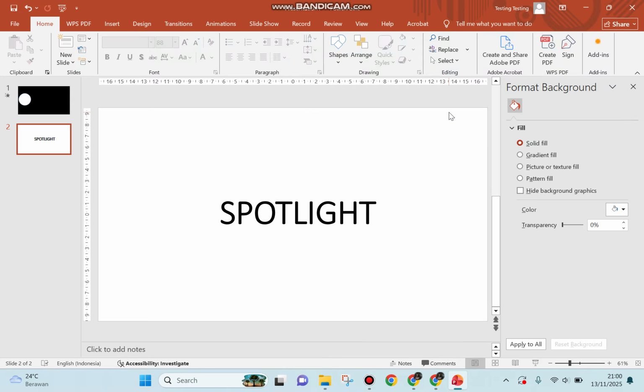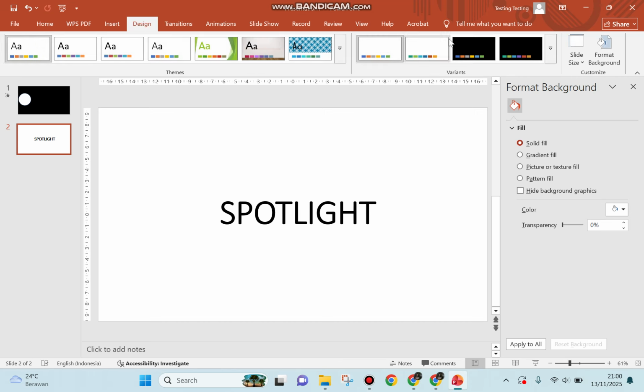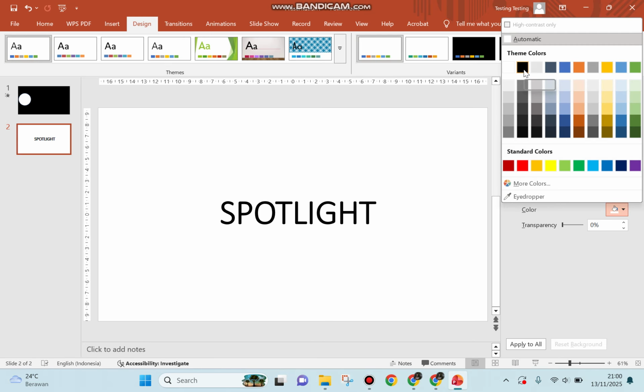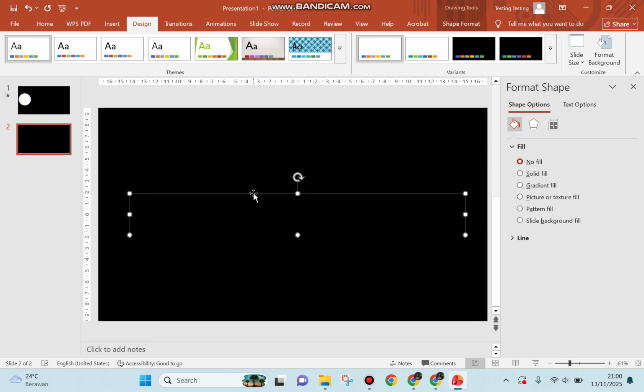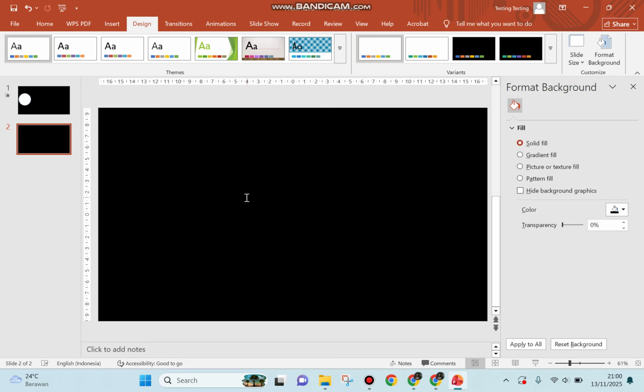And after that, if you don't find this Format Background, don't worry, because you can find it from this Design tab. After that, you can click this Format Background, and I will start to adjust the background over here, let's say to become black. So you can choose this Solid Fill, and I will choose the color black, for example, and you'll see you can no longer find where the text is. Don't worry, you can keep it over here.